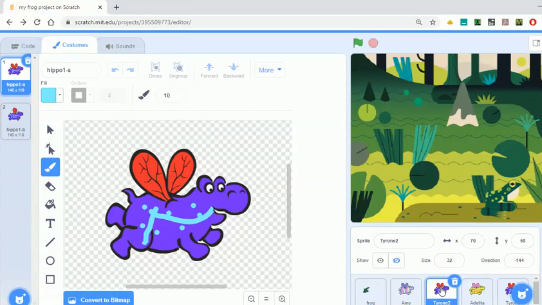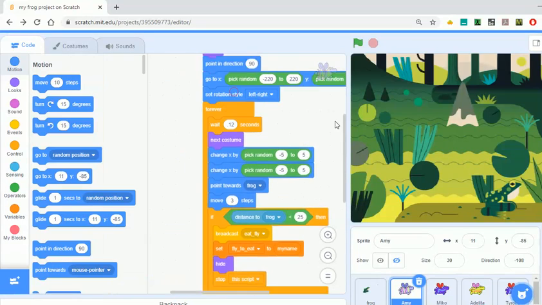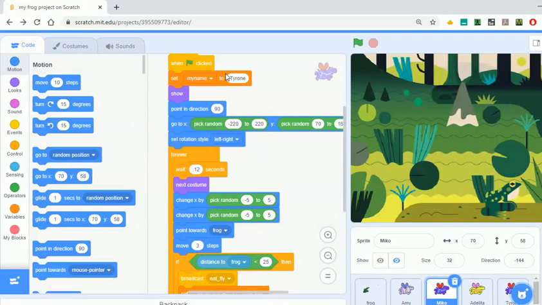So first thing I'm going to do is give the sprite a name. I'm going to call it Miko. And I want to make sure that each sprite at the beginning sets its name. This is set my name to Amy, set my name to Miko.